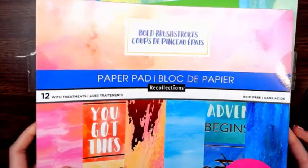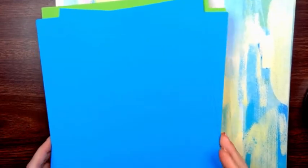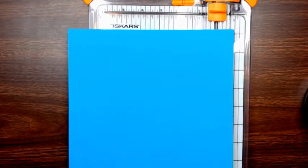Okay, I'm going to use this paper for the mat. For the mats, I've already picked out some pages for that, and this is the regular cardstock. This is just the Minty Fresh that we're going to be using for that. Okay, and I've just picked out a few sizes. 1, 2, 3, 4, 5, 6 different sizes. Should give you whatever you might want.